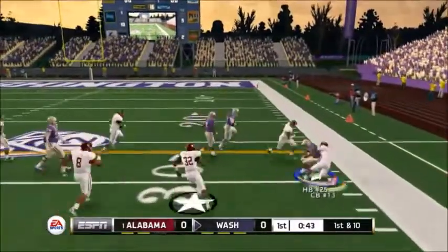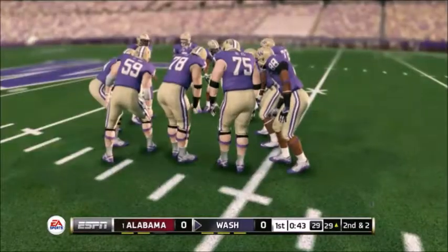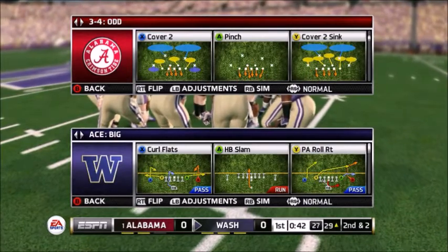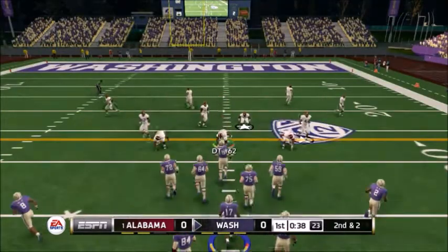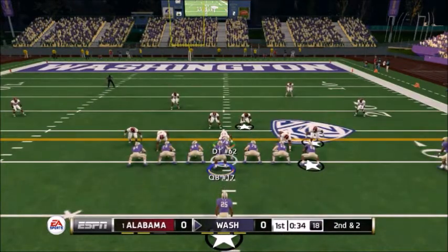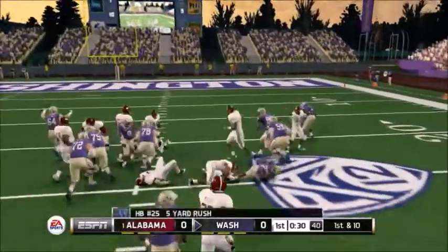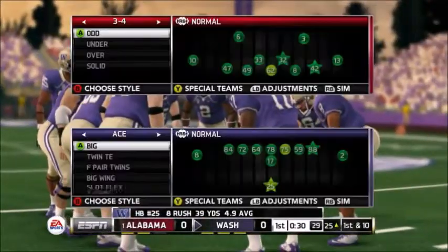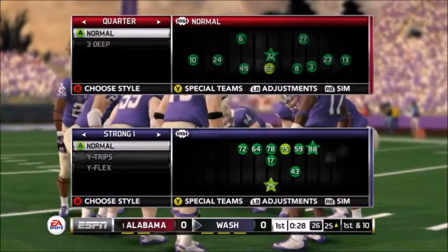To the back, room around the corner, and he's jumped out of bounds at about the 29-yard line. That makes it second and two. So it's second down and about 2 yards to go. Nice run up the middle. And he carried that one for a few yards. You know, when you have a guy that can grab 5 yards or so consistently, it sure takes some of the pressure off the passing game.